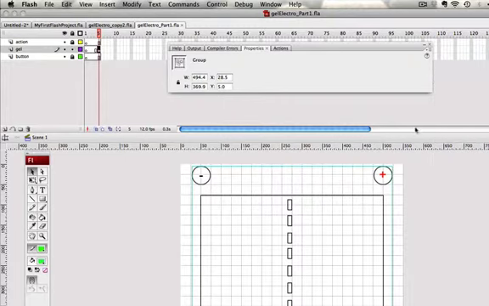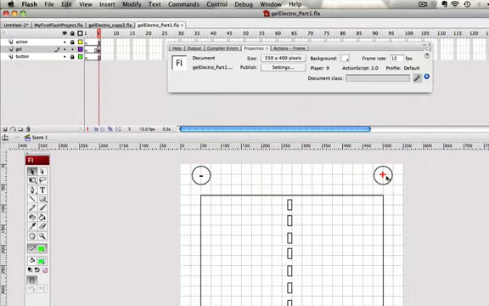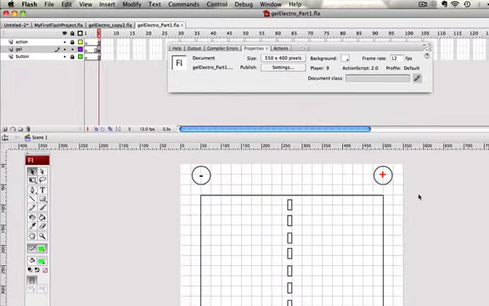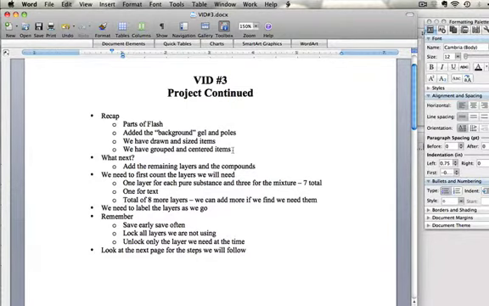We will get into the library. We made the basic wells, and we did the plate and the wells. We centered the wells. We built the plus and minus poles. We basically have done the beginnings of this. We've drawn some items and sized them. We have grouped and centered them. We're going to add most, if not all, the remaining layers, and we will add the compounds.